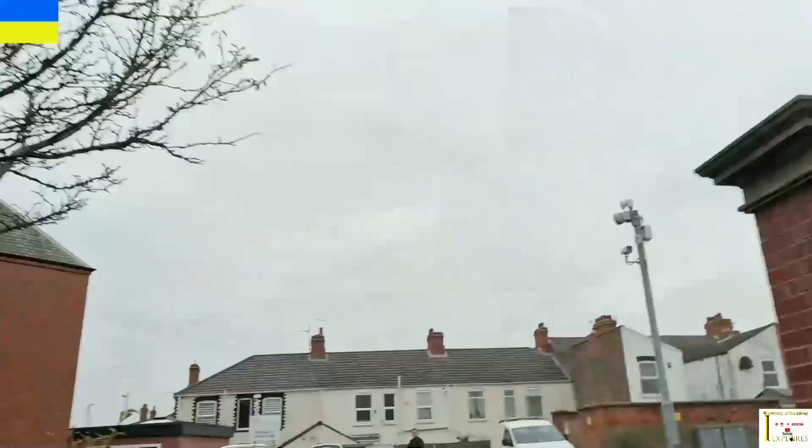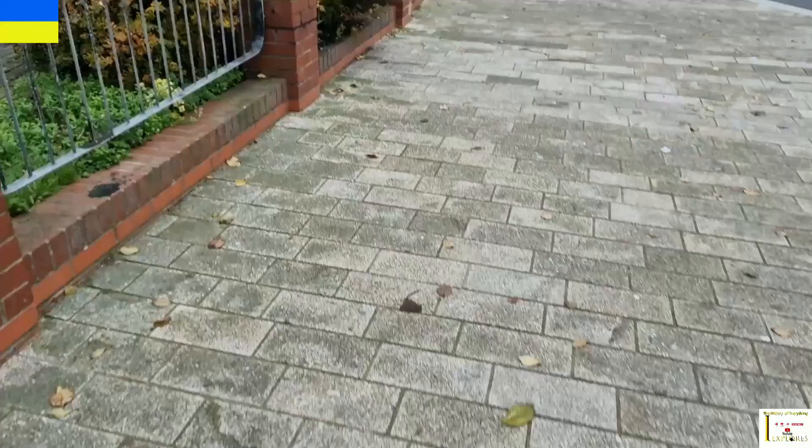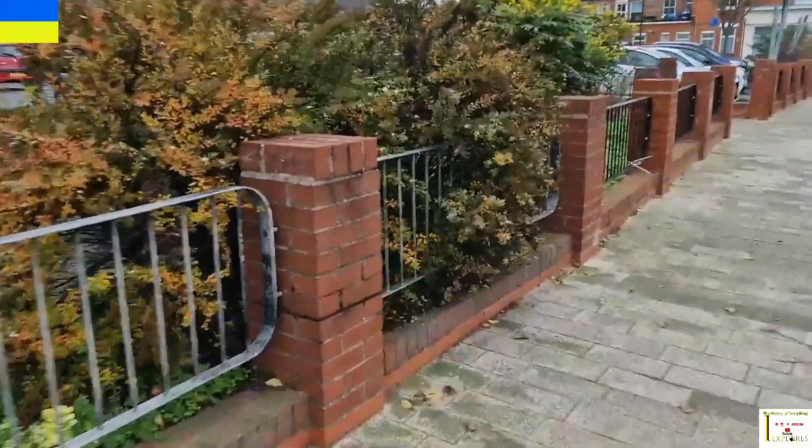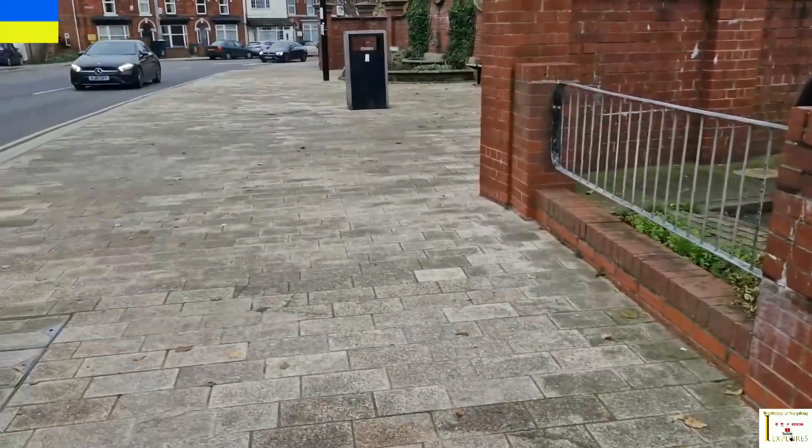I'm just coming up to the top of Isaacs Hill now, walking up a bit further, and I'm going to show you where the Cross Keys was. There are two on this bit — it's in there where this fountain is. It's a car park now — they always change everything to car parks. It was on here, just here.